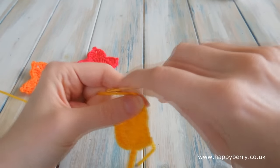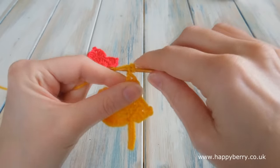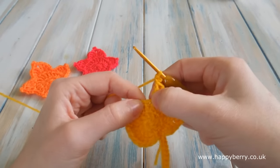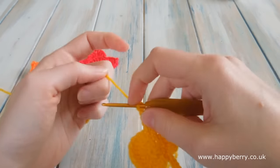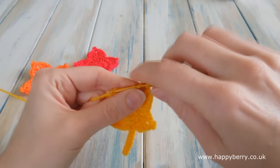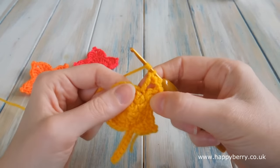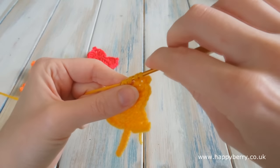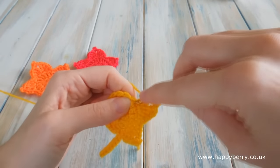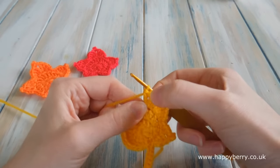Then we're going to do our little picot, so chain three, one, two, three. Slip stitch into your first chain. Get that little picot. Then in the next stitch, so we're not going back into the same stitch now, moving on to the next stitch, and we're going to do our two trebles. So yarn over twice, go into the next stitch, pull through two, pull through two, pull through two, then another treble, back into the same stitch, pull through two, pull through two. Then we're going to do a double crochet, all in the same stitch. Go back into the same stitch again, do a double crochet. So you've got three stitches in there as well. Okay, so you've got two treble and a double.